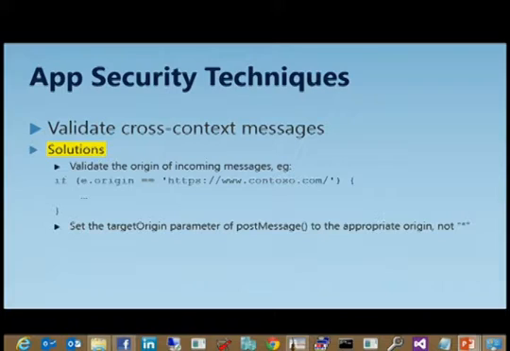The next thing to talk about is a really simple mitigation, just to be aware of. You can validate messages coming in from the web context to the local context. You really should do that, because you never really know where a frame is pointed. If you navigate a particular frame in your application somewhere, it may not be navigated to the same place when it sends you a message, depending on if the user navigated that frame somewhere. So you should do that validation. It's very simple. You can just check the origin property of the message that you get in, and of course, you can do the reverse of that as well. You can set the target of any message you send, as opposed to sending messages to anybody.